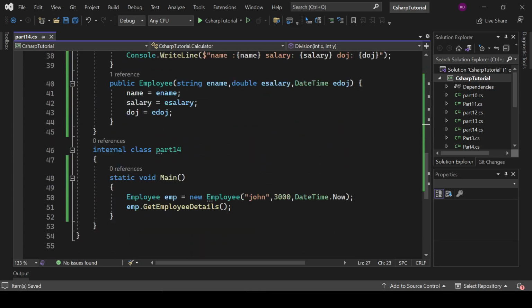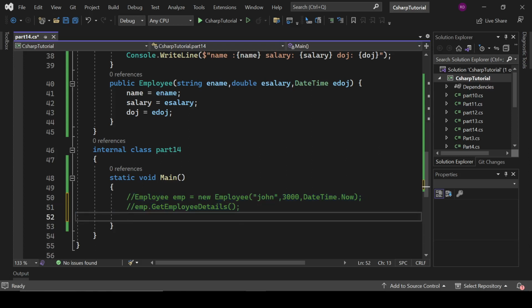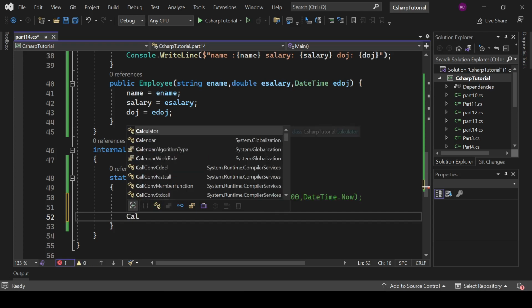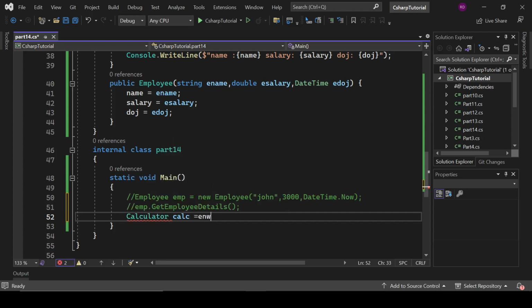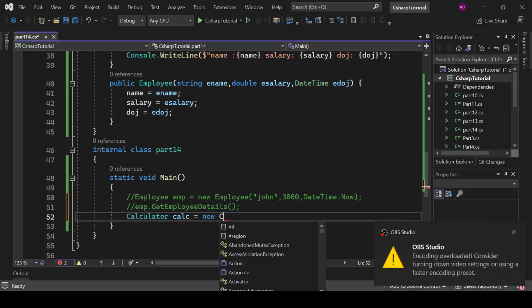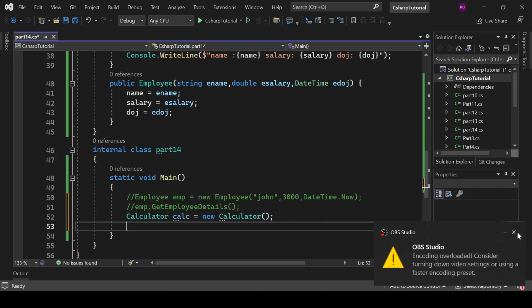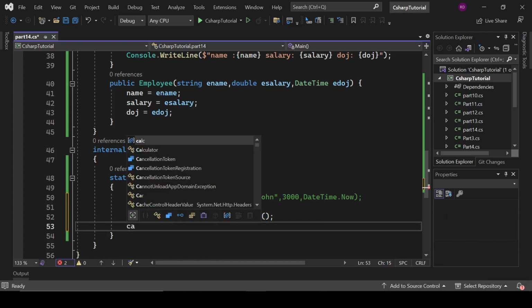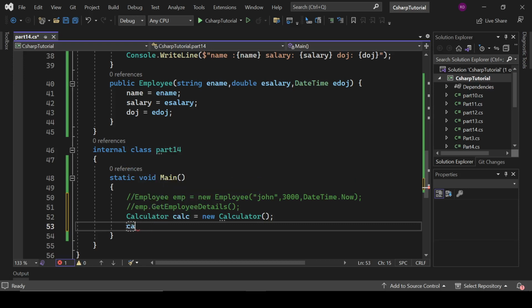Right here, I'm going to comment these lines first. Now I will create an object of that Calculator class: Calculator calc equals new Calculator.